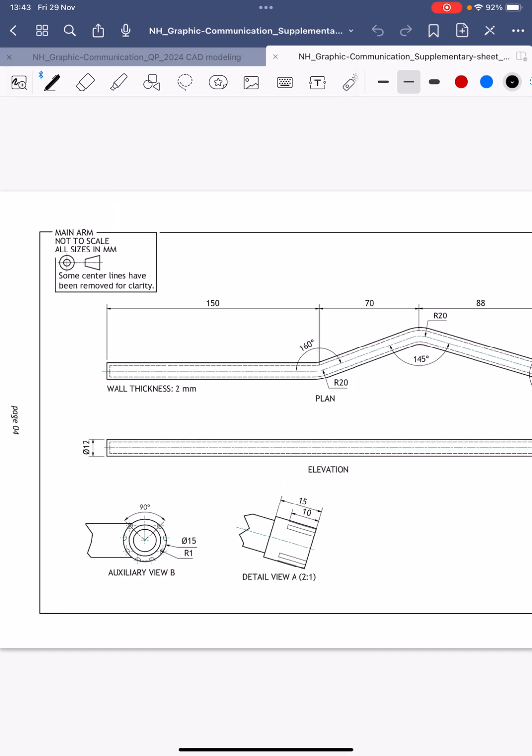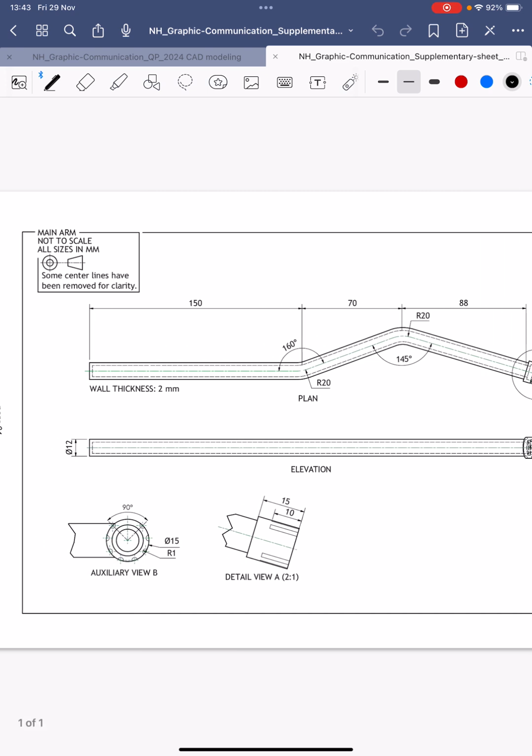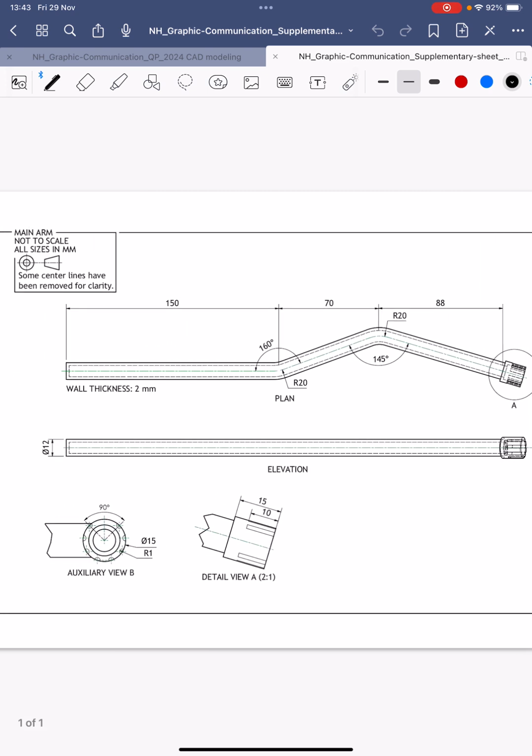Going to have a look at the tone arm, and this is the part that we're looking to build. I can definitely see that I've got a profile within here of a diameter 12 at the end, and I've got a path along the centre line shown on the tone arm. So this looks like a sweep along a path to me. So the first thing we're going to do is look at creating our path.